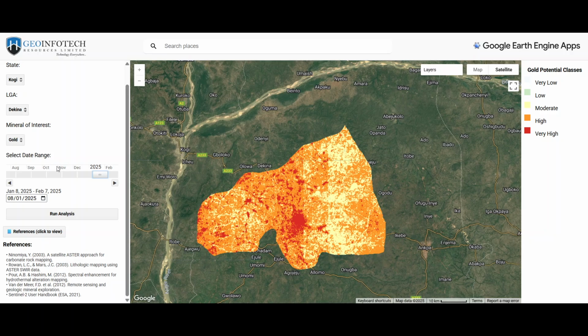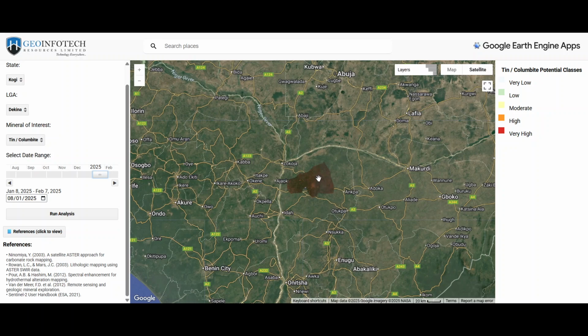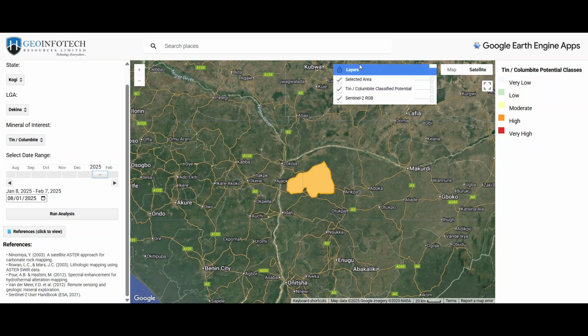Let's check for tin or columbite. So this is how you use the app to check for all these deposits. For tin or columbite, you can see we have nothing, very low.